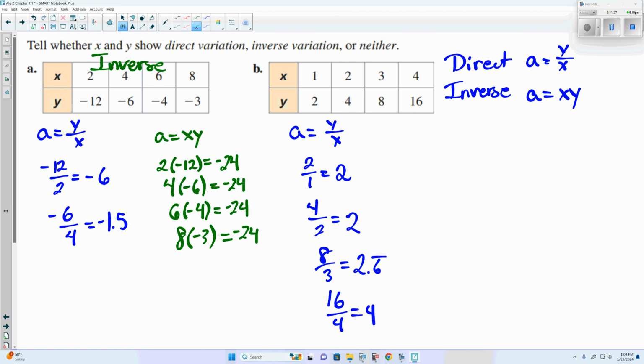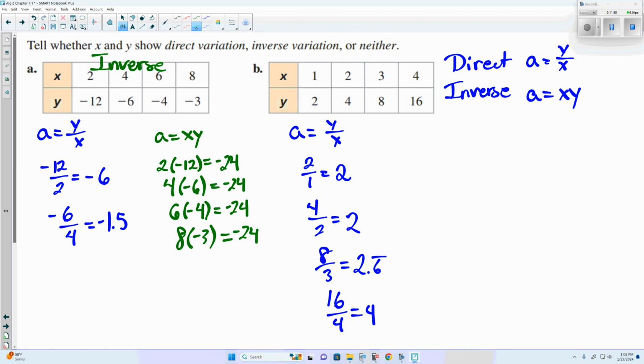Question? I was just confused on that page. They're just different versions of the same equation. The different ways we had them written, it's just taking y equals a times x, x equals a times y. We're just flipping the variable. Because y equals a times x, we can divide both sides by x. A is by itself. On the other side, if I divide by x, x is gone and I have y over x. It's just the same equation, written in different ways.